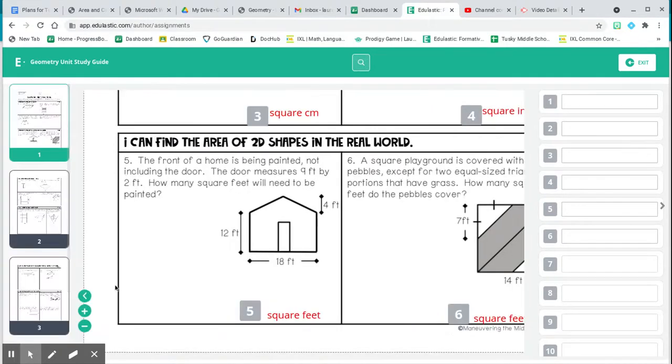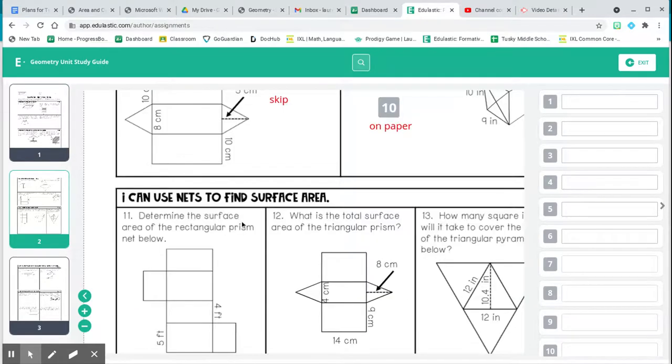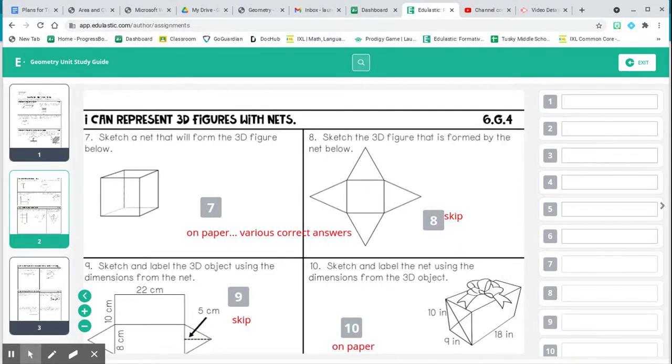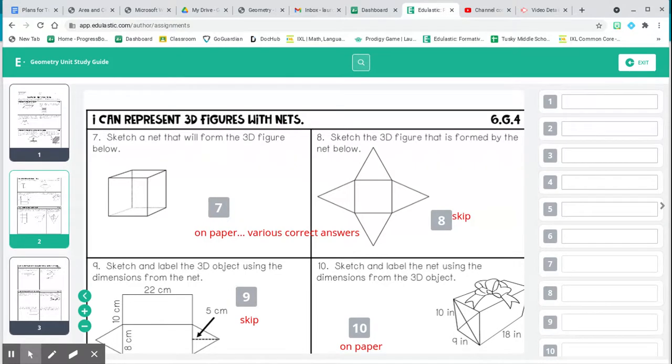Next page, remember if you click on this arrow over here, it gives you the next page. Next one, okay, so this one, here's why I wanted to talk to you guys. Obviously, sketch and net, that's going to be really hard to do on the computer, right? So I would like you to do that on a piece of paper. You should at least know how to make nets. If you're not sure if yours works, hold your paper up, show someone around you. Obviously, keep a safe distance from everyone, but you should be able to handle that. If you can't figure it out, do a Google search to see if it works.